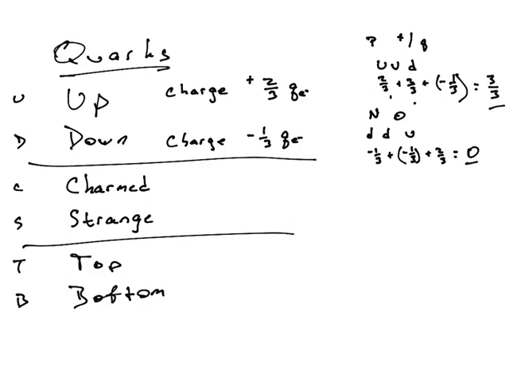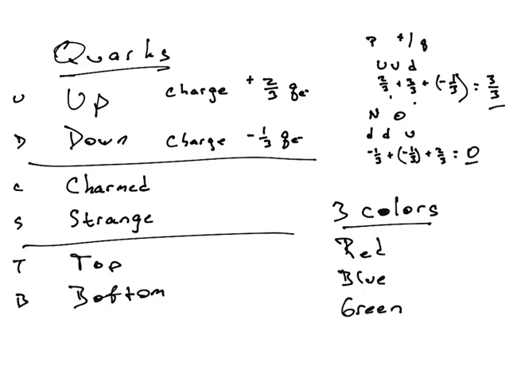Now, unfortunately, that's not the whole story. Turns out that not only are there three families of quarks, there's also what's called three colors. So now, please don't think that they're literal colors. They're not really colors. They're labels that we've placed on them. But instead of calling them quark A, quark B, and quark C, which is boring, we call them red, blue, and green. So every single quark can come in one of three colors. So you can have an up quark that's red, or an up quark that's blue, or an up quark that's green.